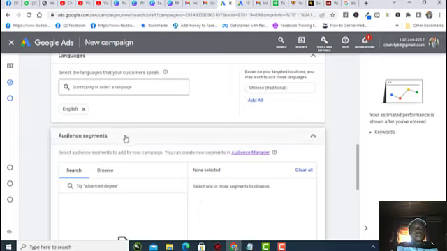For the audience sections, there are two ways you can actually achieve this. Number one is when you already have an audience, probably you've created an ad before, maybe on other platforms, and you have the leads set up or saved somewhere. Now, for you to be able to access those leads and import them into your Google so that they will be remarketed to, do you get what I just said?